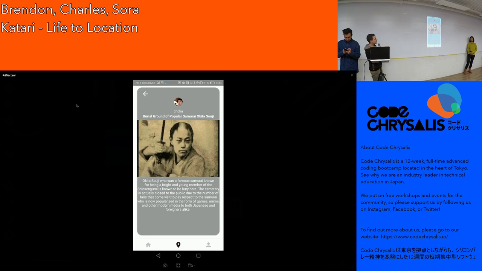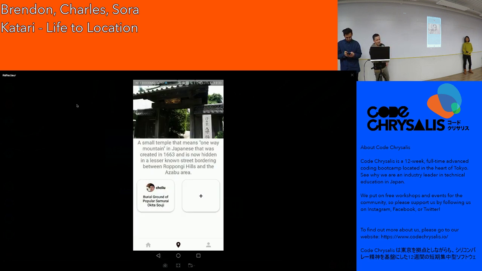And it turns out that this samurai is actually very famous nowadays because they use the same character for many games and manga in Japan. So this kind of place is very famous for Japanese ladies to come and have a look inside the cemetery and take a picture of them around there.